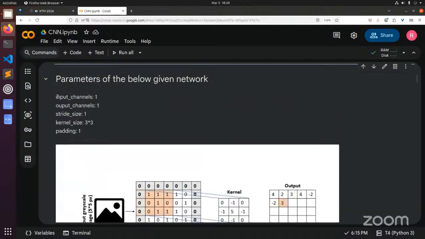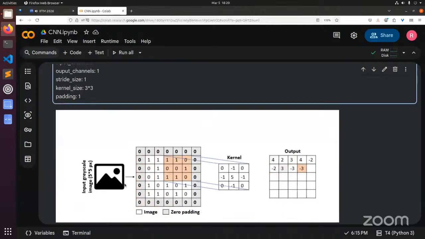Okay. So what does input channel mean? In a colored image, if your computer has to read that color image, it actually reads numbers, and it creates three channels: the red channel, blue channel, and green channel, RGB.